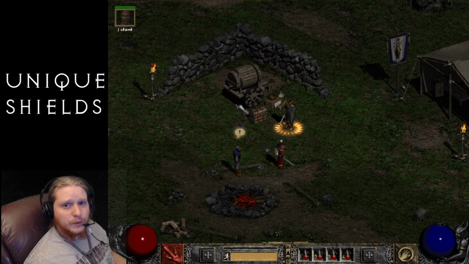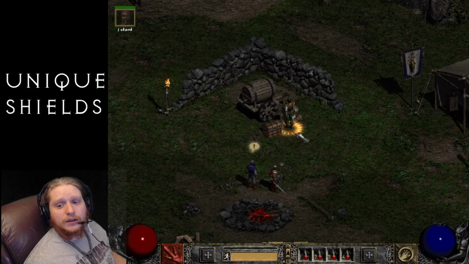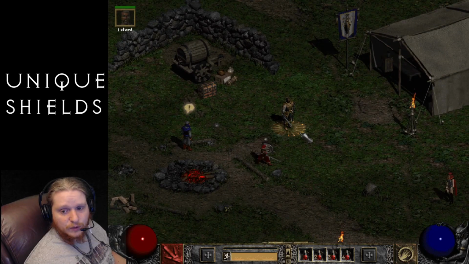So you could build 2 different ones. You could be a Tesla slash, you know, fire-enchanted, and you could switch back and forth between 2 different weapon sets.